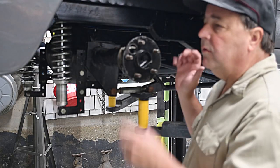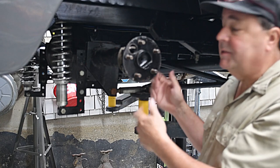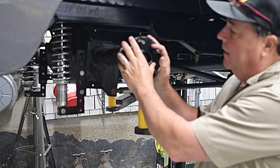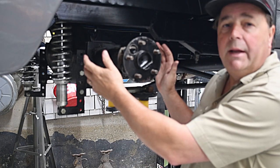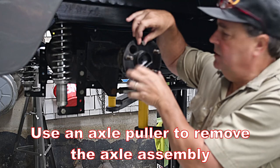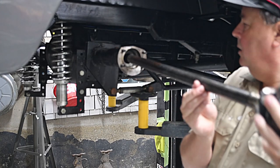The first thing we're going to do is remove all of our brake components. My truck didn't have drum brakes — it already had disc brakes, which I've already disassembled. But in your vehicle, you're going to want to remove the tire, the drum, all that type of stuff. Next, you'll want to pull the axle out. This axle has four bolts that hold the backing plate on. Remove those four bolts and then use an axle puller — usually a triangle-shaped item with a slide hammer — to pop the axle out.